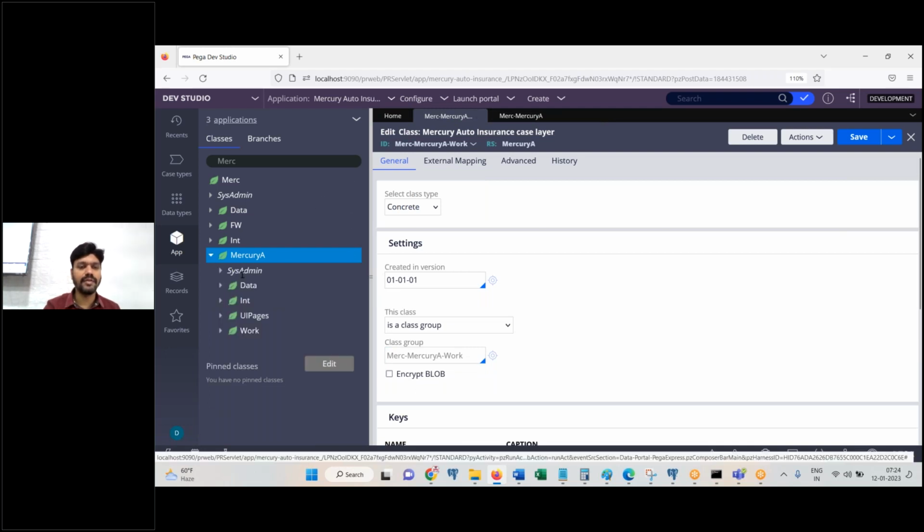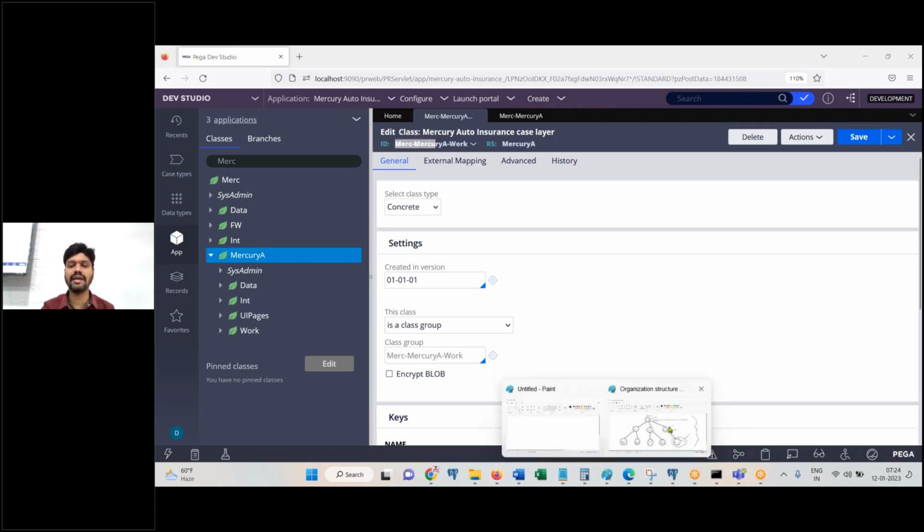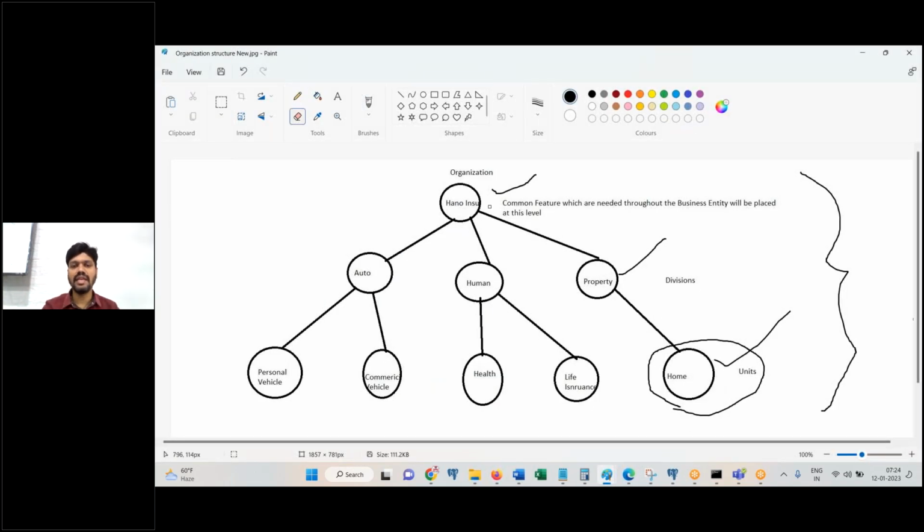The unit class name is work, but the actual name is what? It is created appending to the previous two classes. Organization is created independently because it is top level. Division, while creating, is attached to the organization by hyphen. Unit, while creating, is attached to the division by hyphen, like we have seen in the diagram. Suppose, for example, I remove this link, what will happen? Is it possible that the functionalities of this organization are accessible in this division? No, because there is no inheritance relation. You have disconnected both.